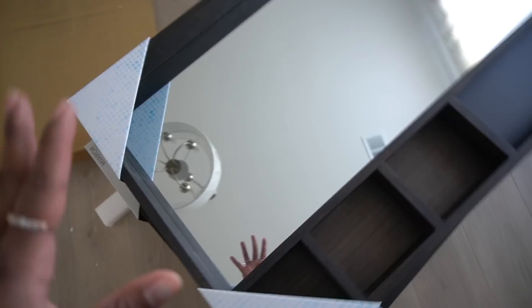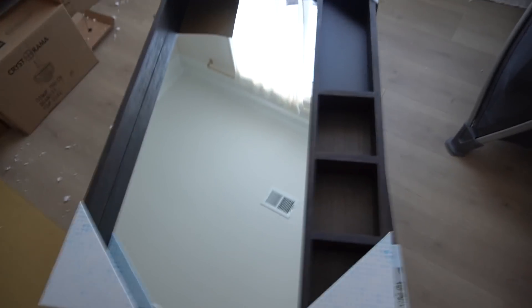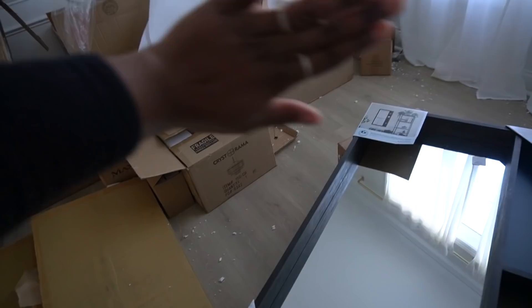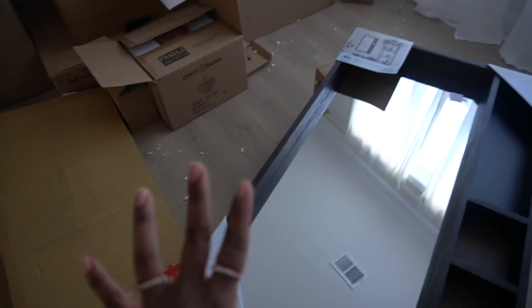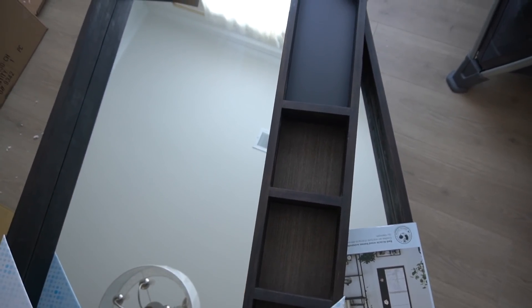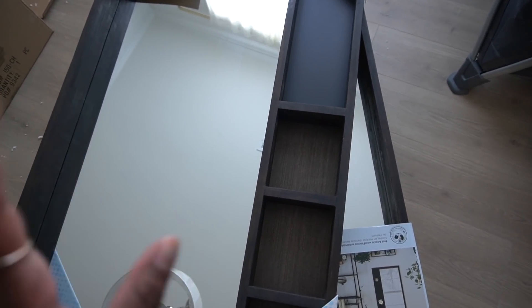I'm not totally in love with the artwork currently above his dresser — I want to rearrange a little bit. I actually got two of these mirrors and my thought process is putting them next to each other because his dresser is very long. I want to put little magnets and little toys in the compartments. I think these mirrors are going to make so much more sense than having just artwork above his dresser. We're going to remove the floor-length mirror too.